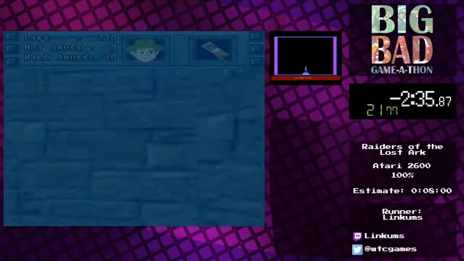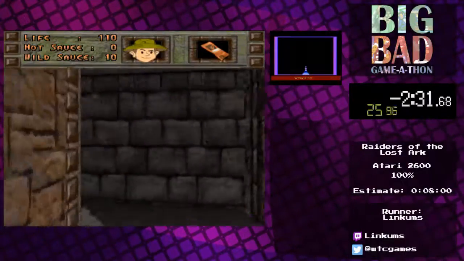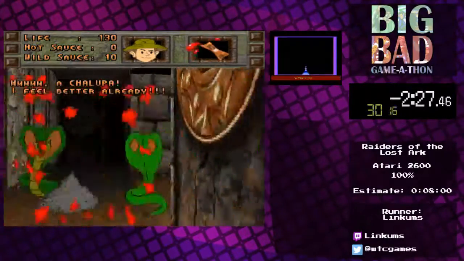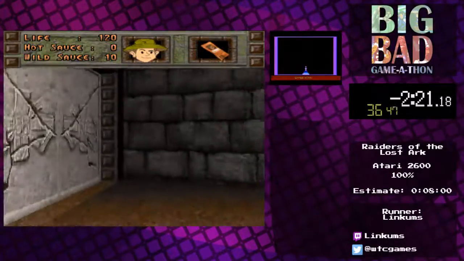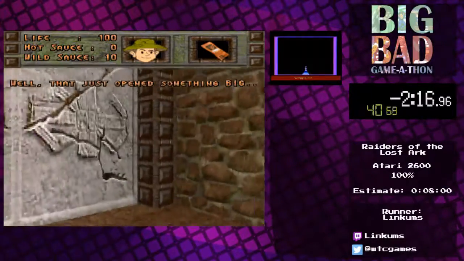So first of all, we're gonna get this crowbar. And we're gonna just keep going back here. Now there is a trigger, or there's a button that you can actually hit through a wall. So we're gonna hit that and skip about half of the run. Let's see. Nice, got it. Okay.